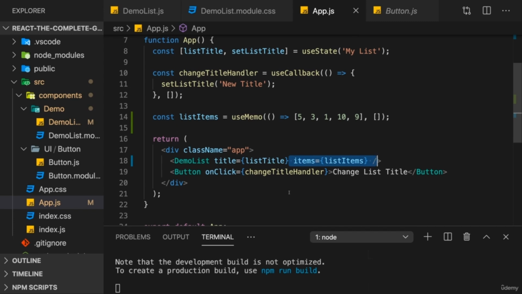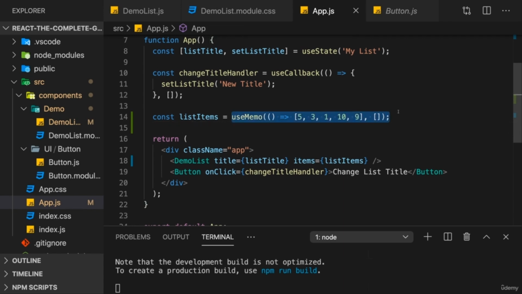Now, I will say you will use useMemo far less often than you use useCallback, because memorizing functions is much more useful, and you need that more often than memorizing data. You essentially want to memorize data if it would be performance intensive to recalculate something based on it. Otherwise, it might not really be worth it, because you always have to keep in mind that if you store data with useMemo, of course that occupies some memory, and of course this storing functionality also takes up some performance.